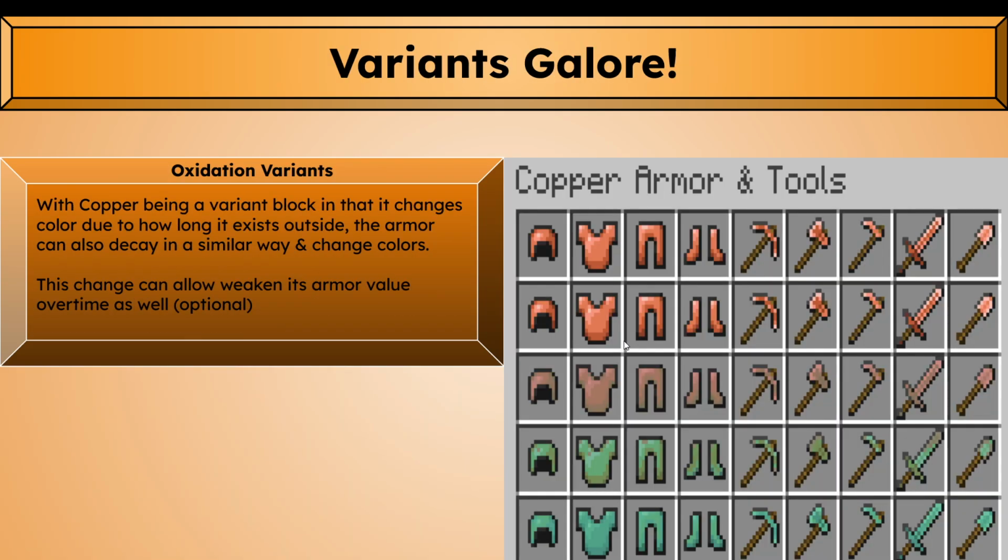Alright, and variants galore. So now that we have established copper armor, we have to remember that copper also changes color. And I think this would be really cool for the armor to also change color. So it goes from the orange to the darker shade of orange to the dark gray shade of orange to the oxidized teal and to the blue cyan color. I think that'd be really cool.